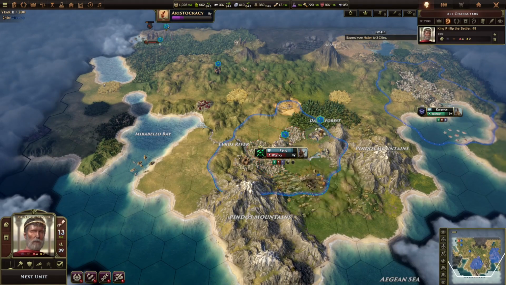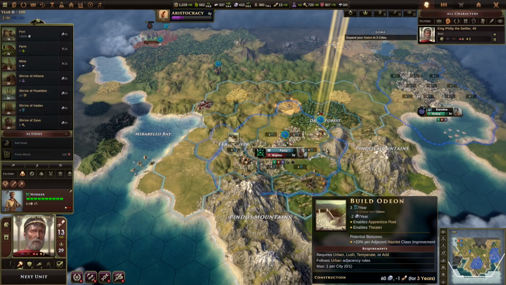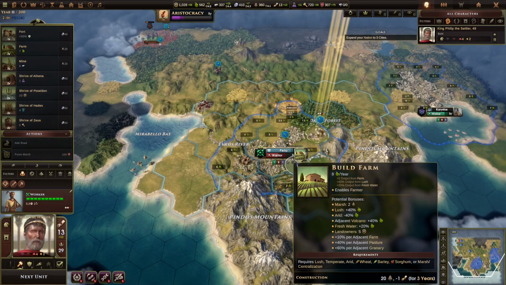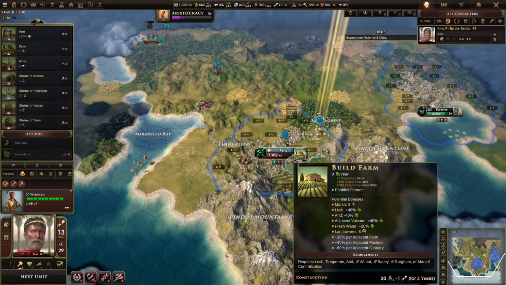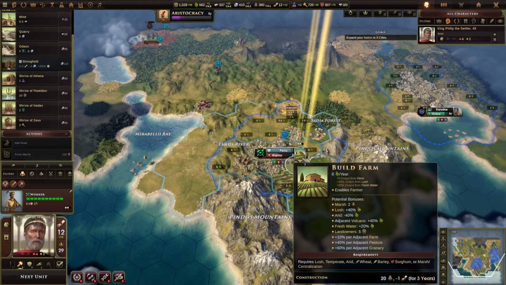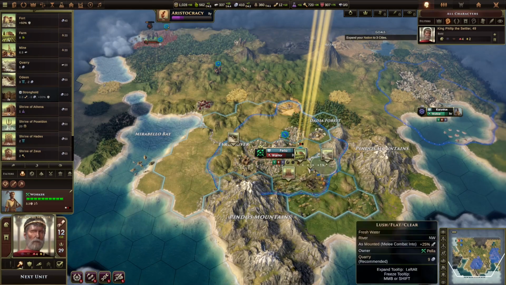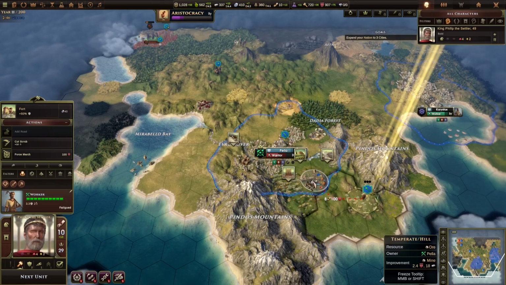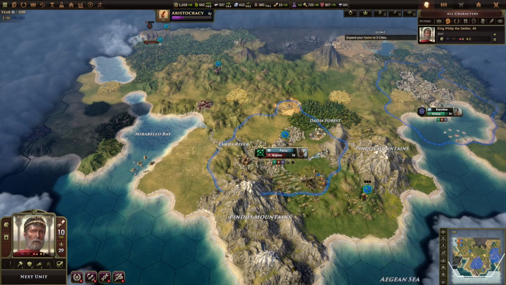So now we have a worker that doesn't really have anything to do. I can build a quarry, I can build more farm, I can build a shrine, I can build an Odeon. Let's build another farm. Or what about a fort? No, actually, let's come out here. Oops. Well, kind of wasted that, didn't I?